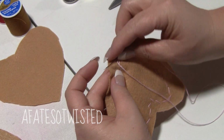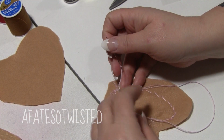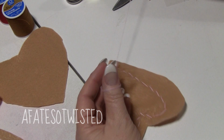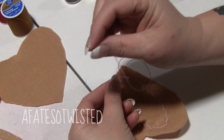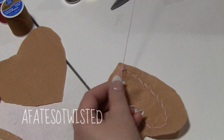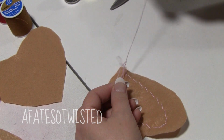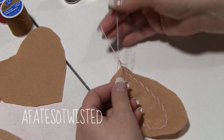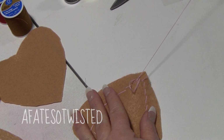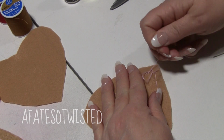So we're going to go through again, and we're going to make this loop really small so that we can thread this needle through it at least 3 times. You don't really need to do any more than that because it'll start to knot up when you go to pull it, and you will have too much of a loop there. You want that loop to disappear and turn into a knot. See, I didn't do it right.